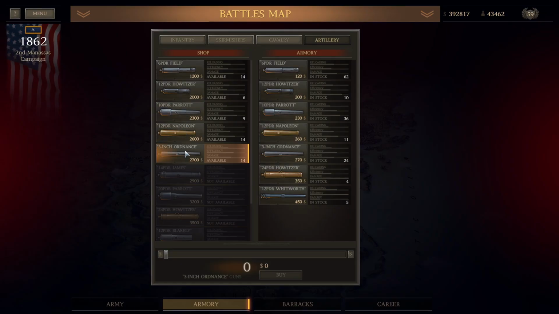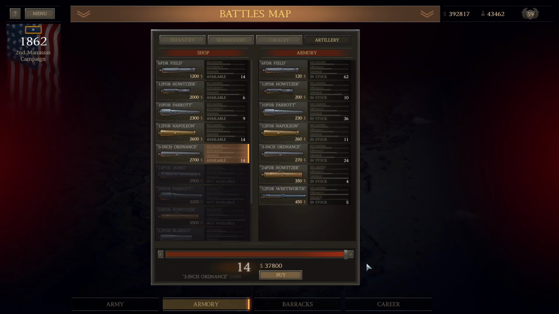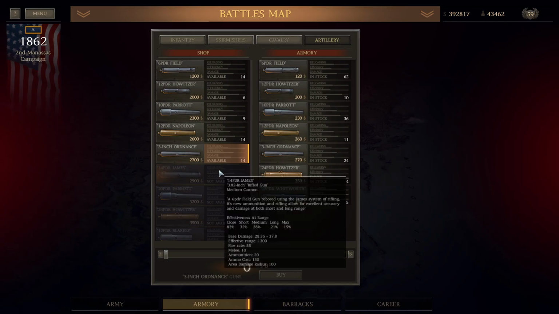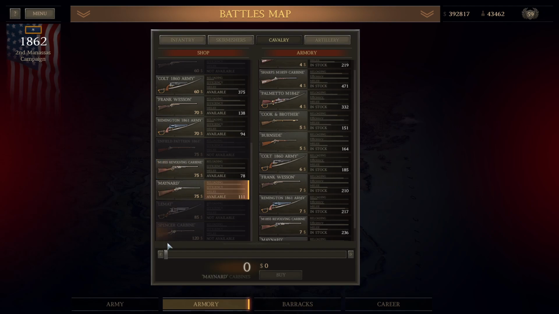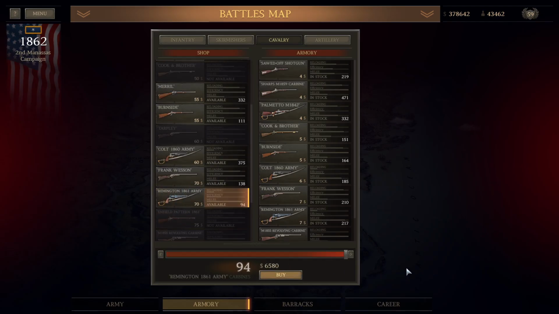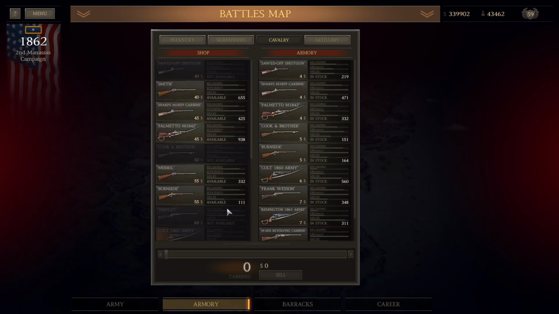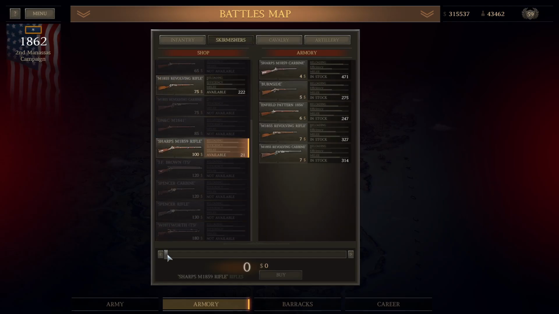Do I need to keep buying up 3-inch ordnance and Napoleons? Probably not. How much would it cost? 37,000, not cheap. That is like 10% of my money. So maybe we hold out, buy up some of this other stuff. Cool. Yep, buy up the Sharps.